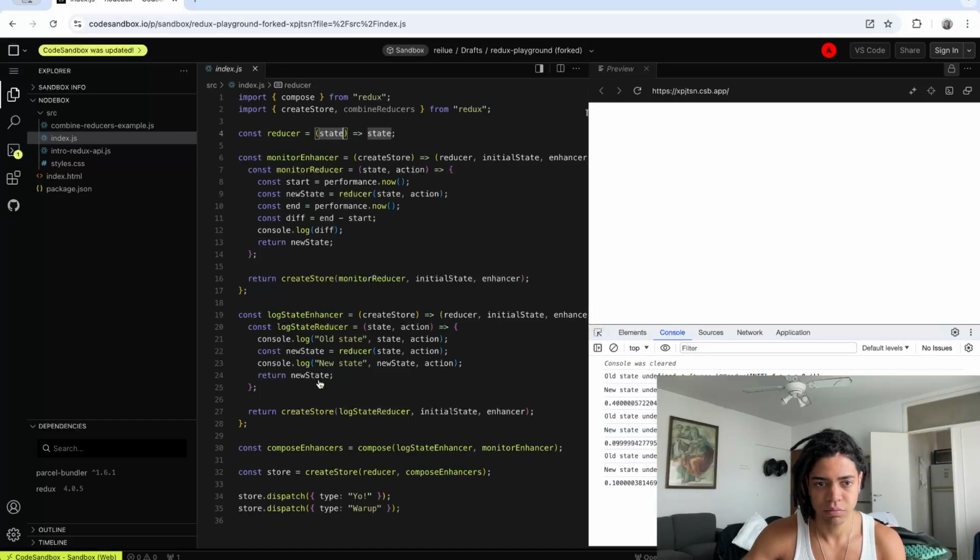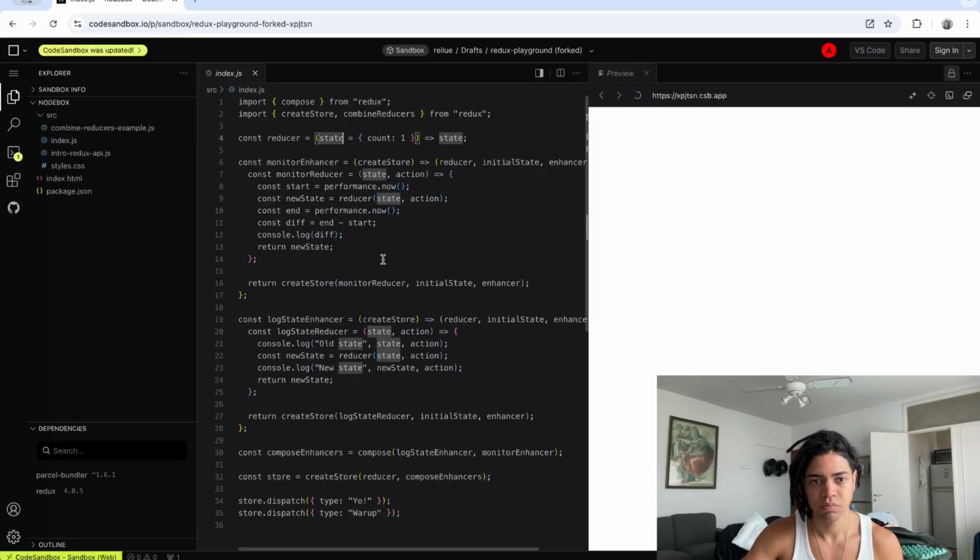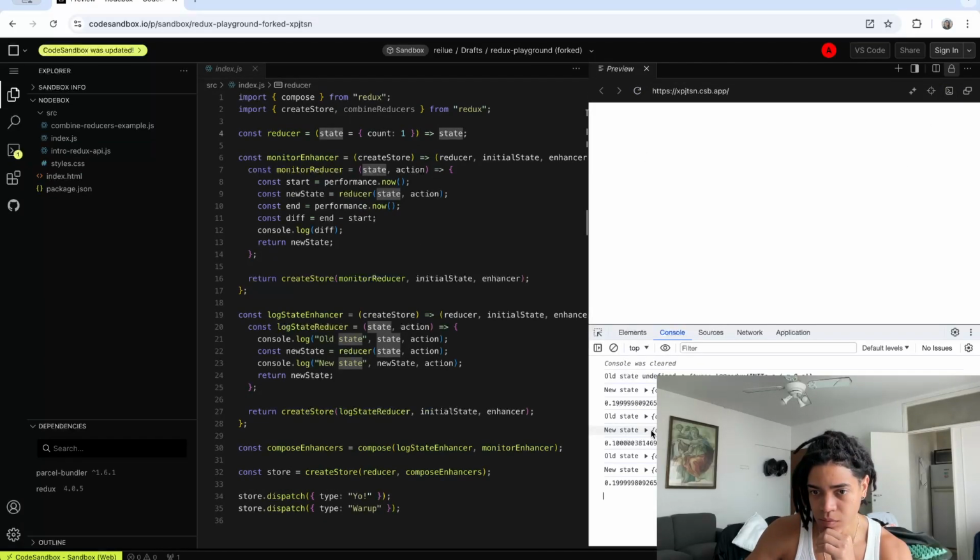Compose? Compose function. Yes, compose, perfect, right? And so what I could in this case do is I could compose, and I'll do my log enhancer and my monitor enhancer as well. And now you can see that both are happening. So compose, again, you could write compose yourself. You could use the compose from Lodash or pipe or flow or whatever. It's just there to be helpful to you.